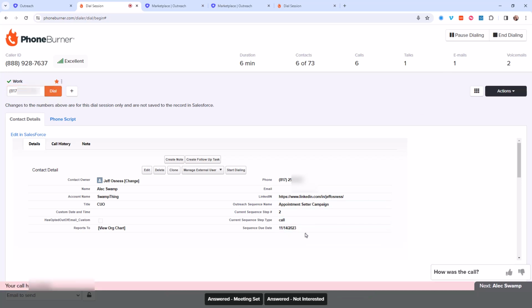Now, before we wrap up, I do want to point out that our disposition that was configured to trigger an email has in fact sent that email, and you'll see that up here in the upper right-hand portion of the page. And then finally, if you're having issues with this iframe not showing up, you need to, one, make sure that you've installed the PhoneBurner app in Salesforce, because without that, you're not going to be able to view this iframe. The other option may be related to security settings in your Salesforce account. You may need to add PhoneBurner as trusted domains within your security settings. Super easy to do that in your Salesforce org.